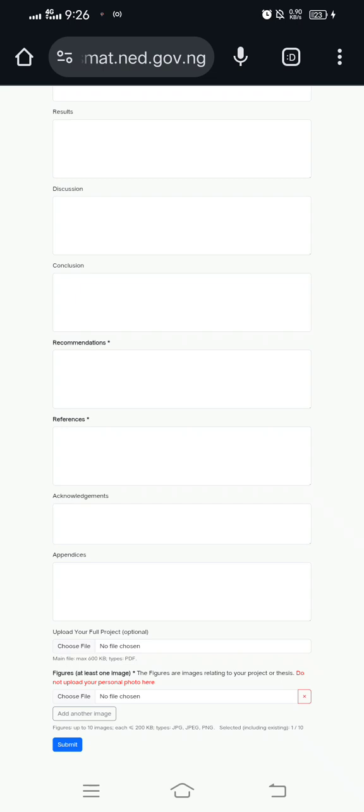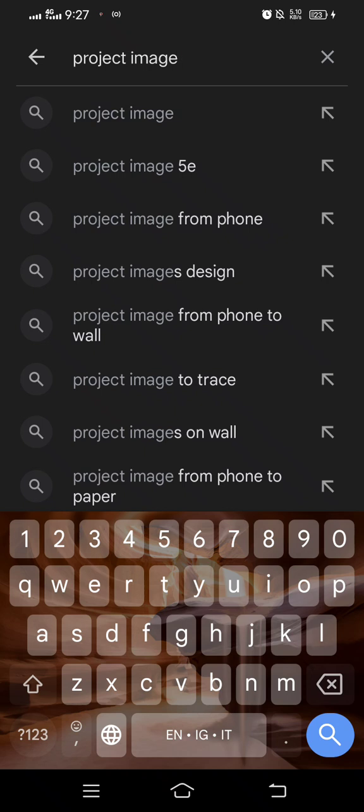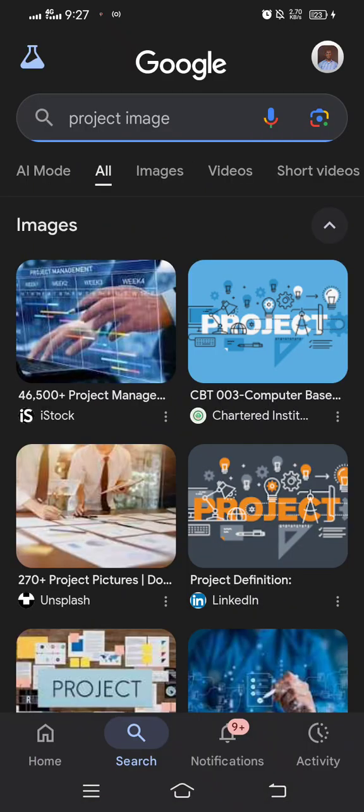So you can go online and search the topic of your related work, and now check image. Sometimes you go to search engine and check image. In image, you can then download the kind of image you wish. Let me give you a sample of what I'm talking about. So I went to my search engine, I clicked on project image. Look at what happens on Google search. Can you see all this image? I have the right to download it. Why? Because if your topic is about Nigeria, African, or economical challenge, when you put it, there's image that will always support it. And how do you download it?